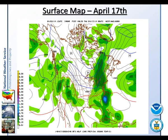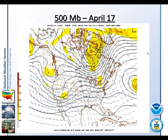As we go out a week later, we're still in this trough in the east with more precipitation moving through the Northeast. So we expect the wetter than normal times coming up in the next 2 weeks, as mentioned. And you can see the troughiness is still here in the Northeast with modified Pacific air riding over the top of us.